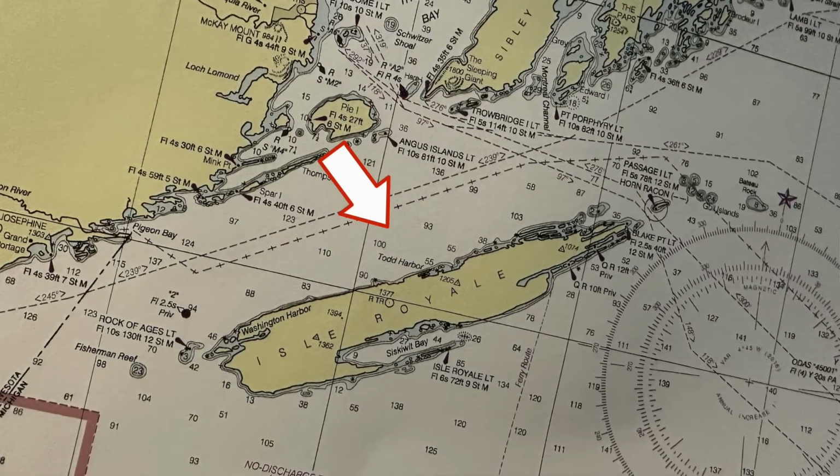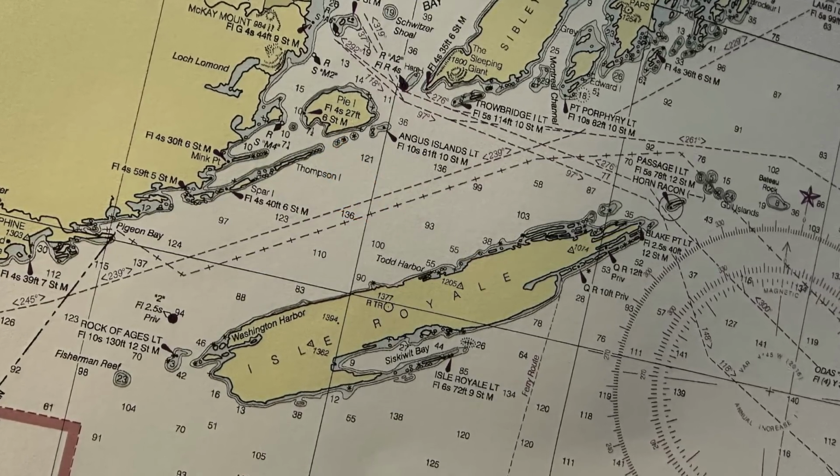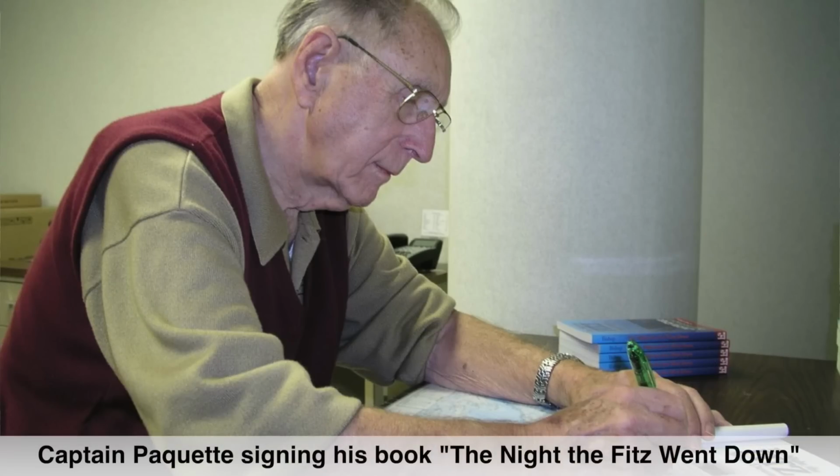But it was him that said, "This is getting too rough for me, boys. We're going to lay in behind Isle Royale," which is what he did. But about that same time, he overheard the conversation between Captain McSorley and Captain Cooper. He says, "Hey, my ship is working worse than I've ever seen. Ever. We got to check back." Now, I'm going to weave some things together here, so folks at home, take notes if you will. He says, "I've never seen it work this bad. I'm going to throttle back."